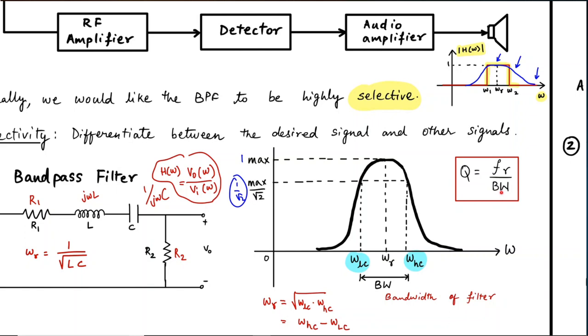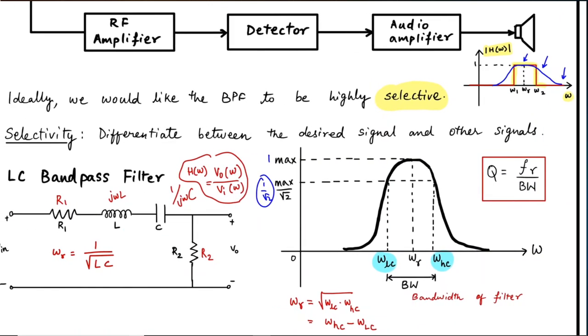Because if you want that to be of really high quality, that would mean that you would be very selective to pick out those frequencies. Now, F sub R and bandwidth are related to L and C, as you have seen, which means that if I design my bandpass filter and actually build it out, my Q factor is set, which means my resonant frequency and bandwidth are now more or less limited. I will not be able to move one around without affecting the other.